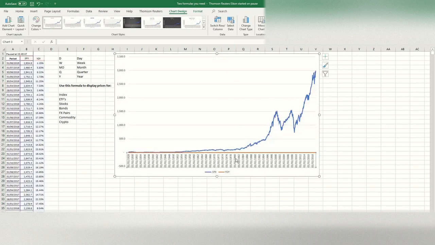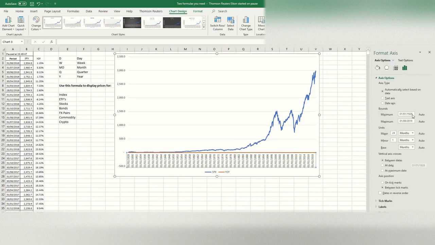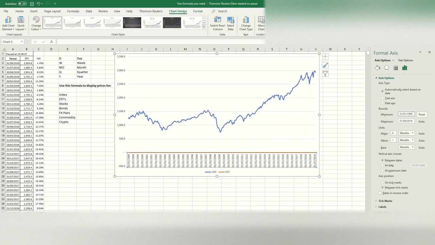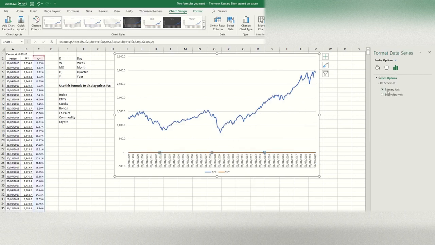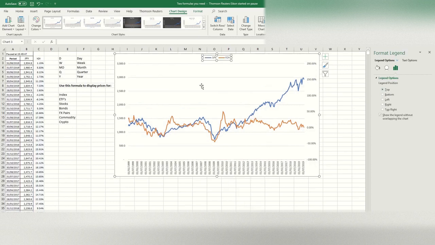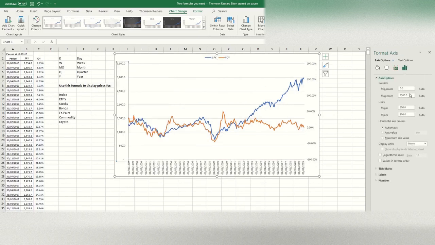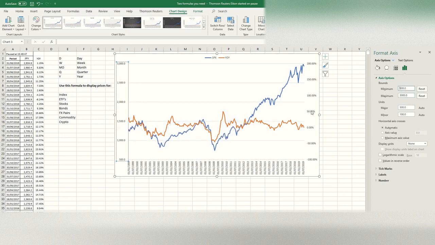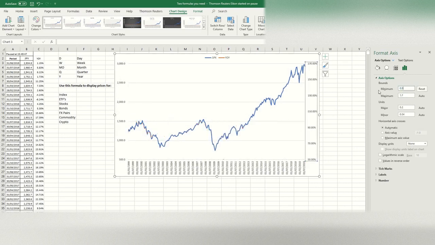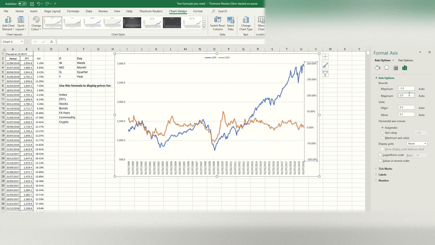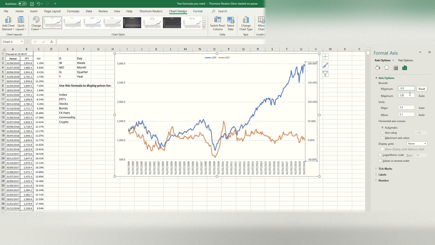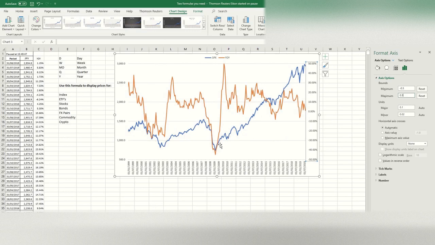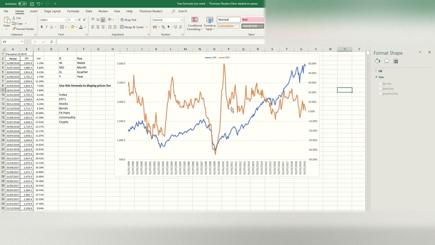So what we can do is we're looking at everything here, which can be a bit much. So let's go to 1999. That gives us at least two business cycles. And we put the year over years on a separate axis. Let's move this to the top. Let's then also edit the scales. Let's undo there, undo again, and say the minimum, say minus 0.5, and max at 0.5. So there we can get a really good chart there, showing us the S&P year over year returns on a monthly scale for the last two business cycles versus the actual S&P 500.